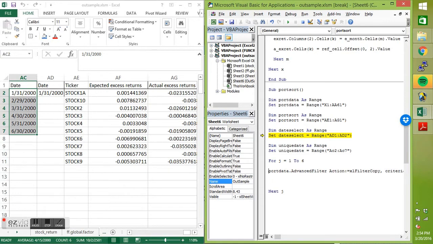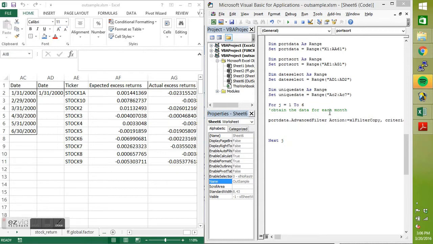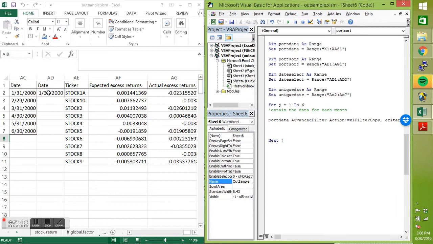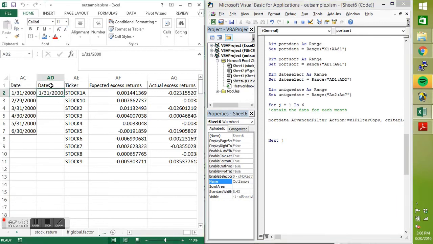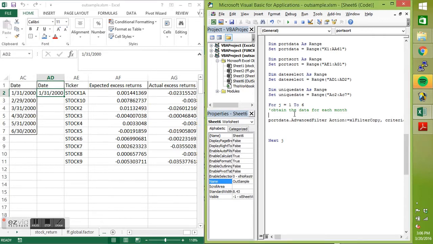Okay, so this is the first step. I obtain the data for each month, right? In order to repeat the function for every month, I will need to replace the month value in the criteria range here. In order to do that, I will put in the for loop a statement that assigns the date value into the criteria range. So I will type date select dot cells 2.